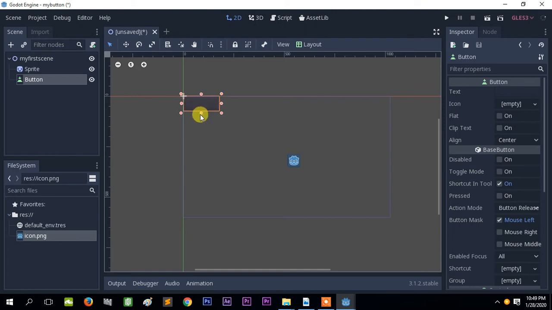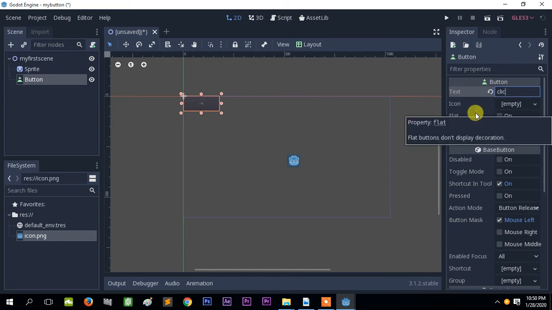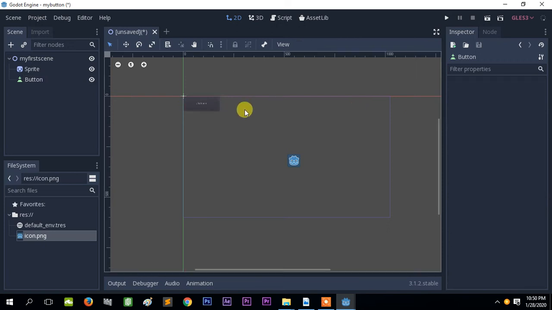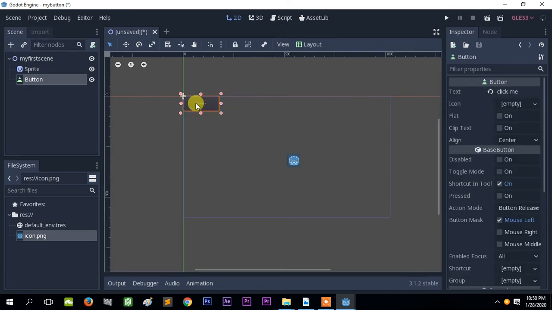Ayan. Okay. Tapos here in the inspector dock, ito sa text, let's set it text click me. Okay. Ayan. So, drag lang natin ito sa tapat ng icon.